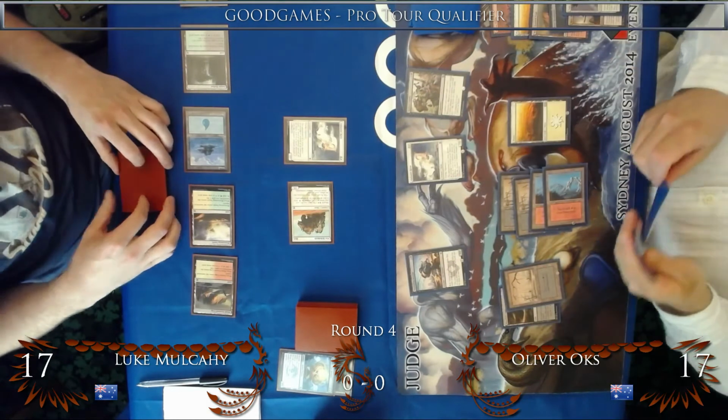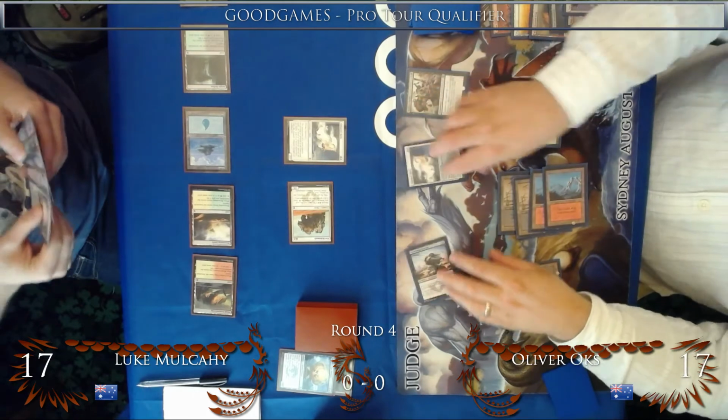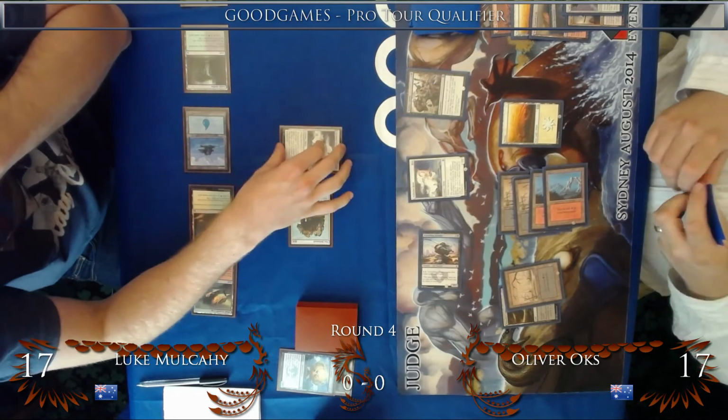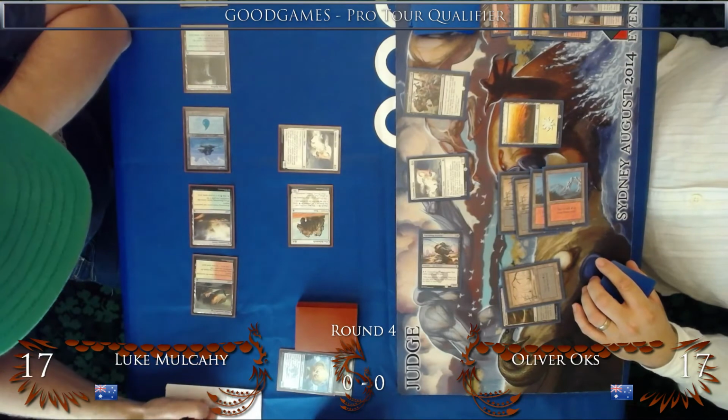Okay, so we see Raiders' Spoils from Oliver Ox, which we saw in the last round, but just to recap, it is a 4-cost enchantment, which gives every creature you control +1/+0, and if they are a warrior and deal combat damage, you may pay 1 life to draw a card. I think Luke... Does it only pump warriors? It doesn't, right? It pumps everything.